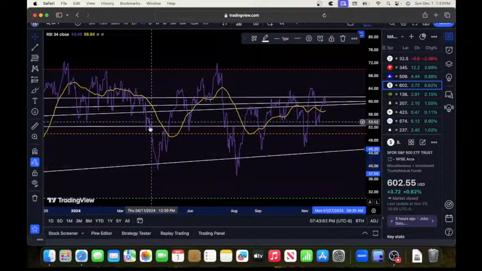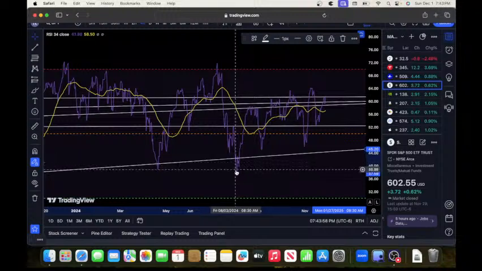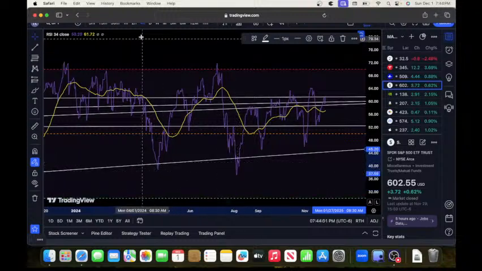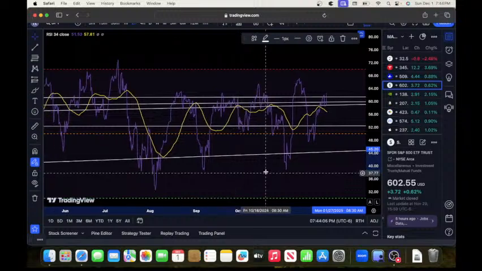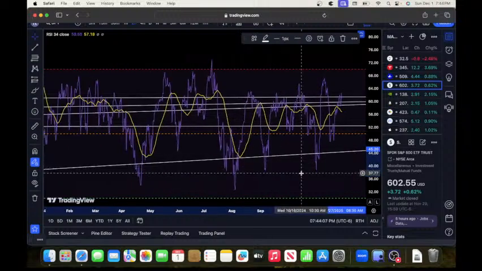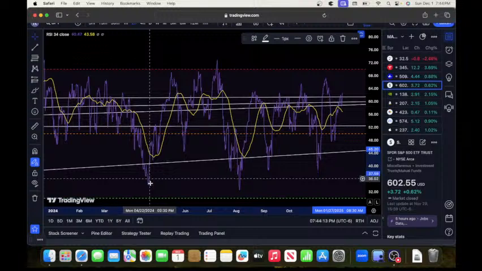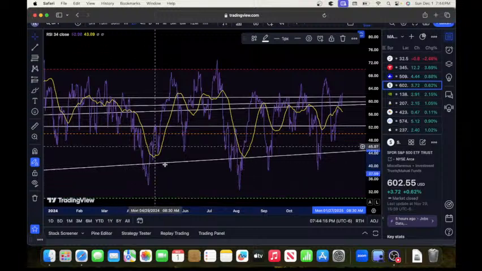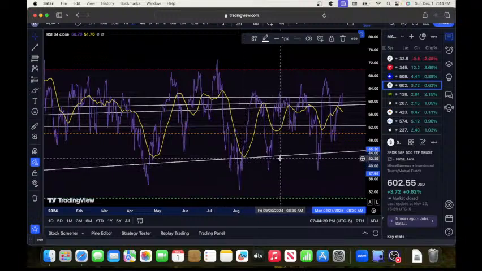Anytime it breaks a lower trend line below the 50, I'm looking at swinging back to the upside, especially if it drops down and makes its way to the 30. So this is just the 4. If we go down to the 2, then we're able to see how the volatility goes. Once it breaks below here, you get a drastic sell, and then you get a sharp movement back up. You get that sell, movement back up, sell, movement back up.